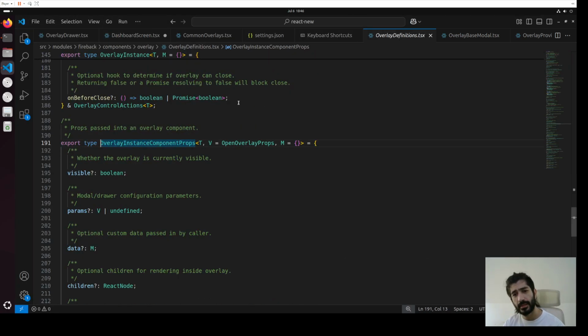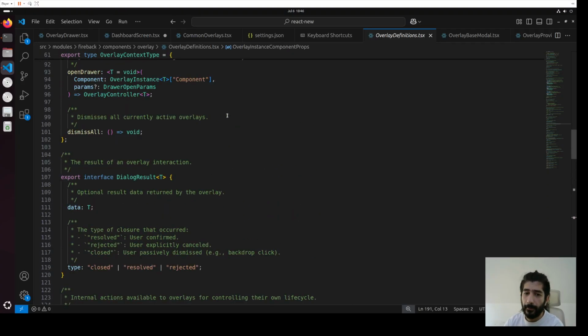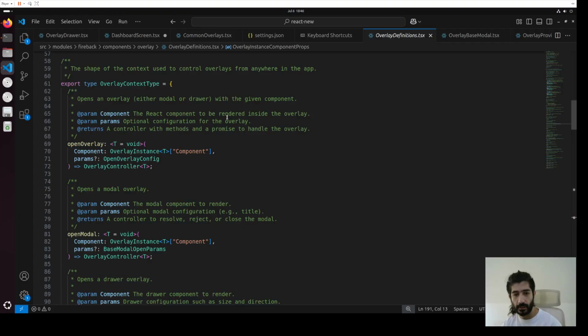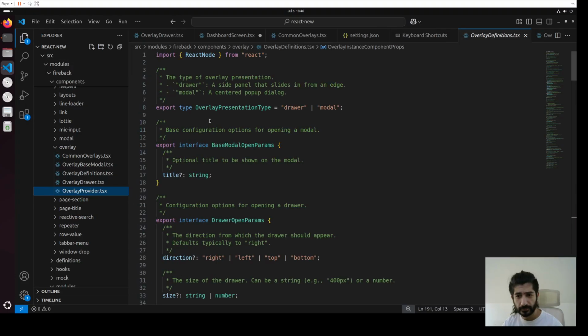Regarding the code itself, a little bit you need to read these definitions because it's really helpful. Two types of drawers we have. Either it's a modal or a drawer. That's the usage needed here, but definitely you could have more types or anything. Even alert systems, notifications can use this one.